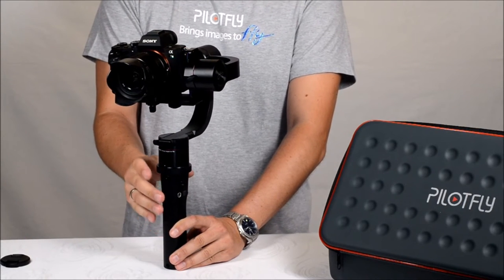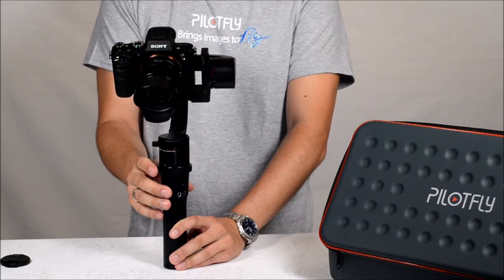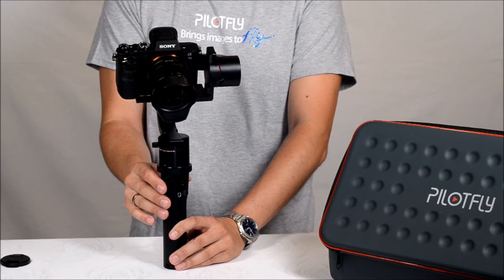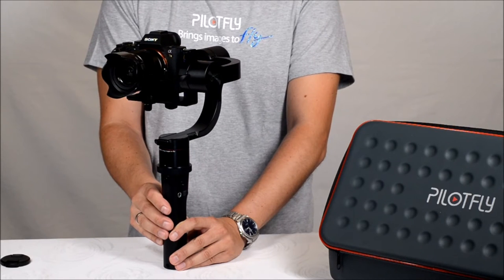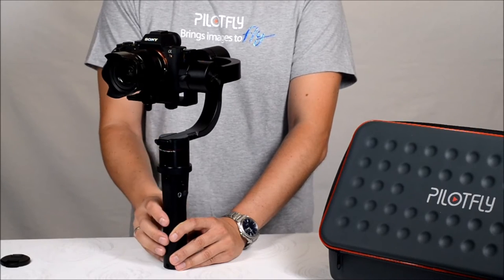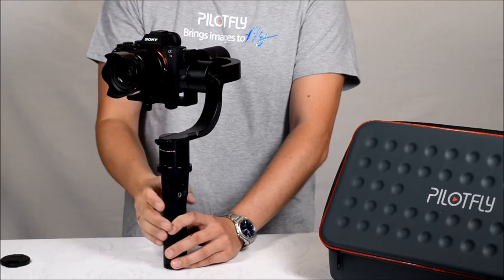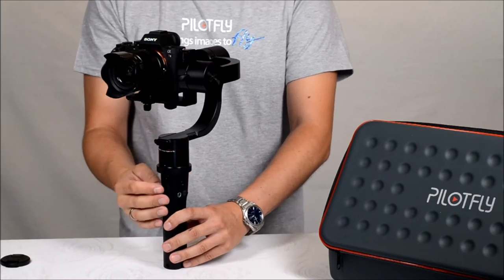The fifth mode — press five times — we call it Home Move. If you are somewhere and want to return very fast to Home Position, press five times and the gimbal moves back to Home Position. This Home Position feature is only available in the standard configuration; if you flip the ROLL axis to the other side, this feature is disabled and not working.